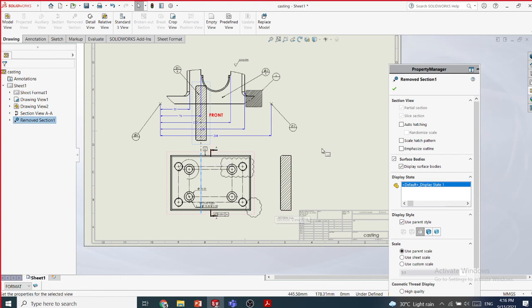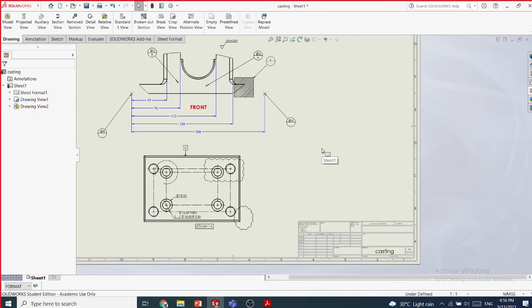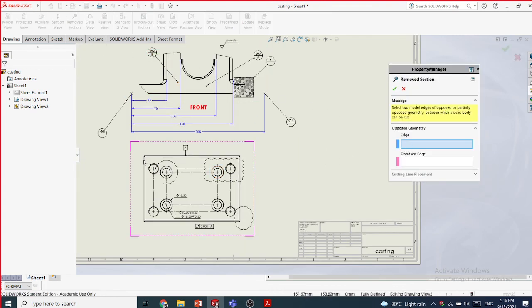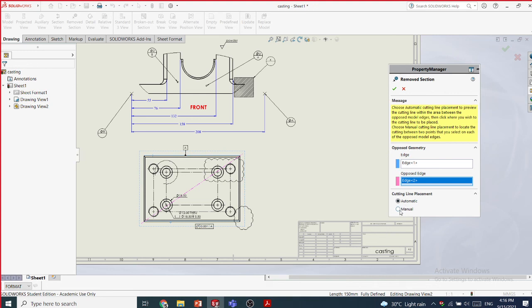Okay, so if I show you with another example, I'll go to remove and edges. So I'll select this edge again and this edge again. Now this removed section has some flexibility like manual methods. If you go to manual methods, you can mark not only vertical points, you can actually mark something like diagonals.